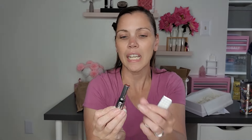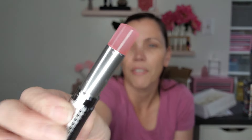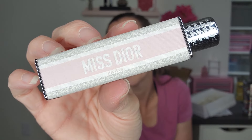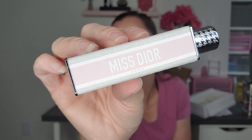I'm not going to swatch this because I don't love the Miss Dior scent and I want to be able to share this with whoever wants to purchase it. It's got the cute little CD, and this is what the perfume looks like — it's a solid perfume stick you can put on your wrist, on your neck, wherever you like. I found it on eBay from Japan. They should be replacing this with the Blooming Bouquet for me, but I haven't seen it yet. This was just so cool and I was really excited. I'll box it up for you with a couple of samples — it'll be a full-on Dior experience.